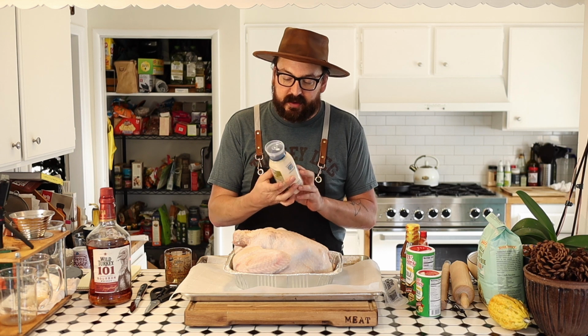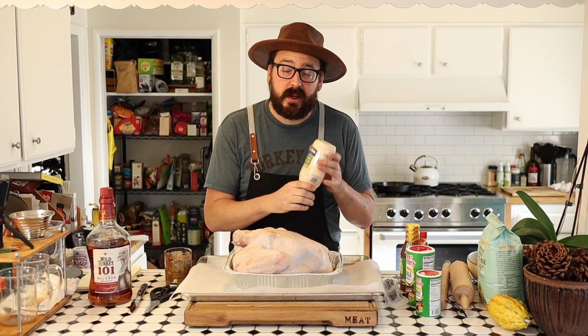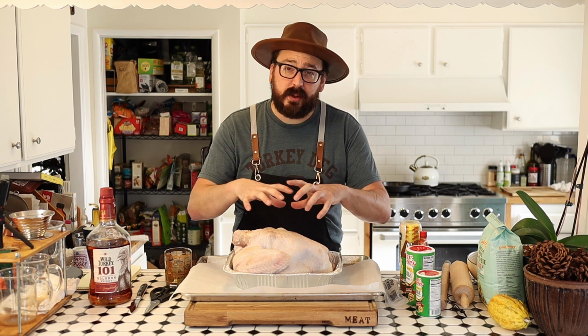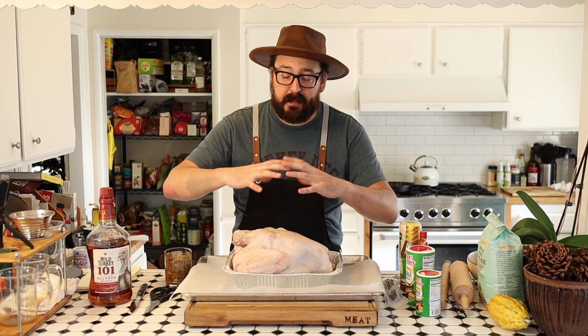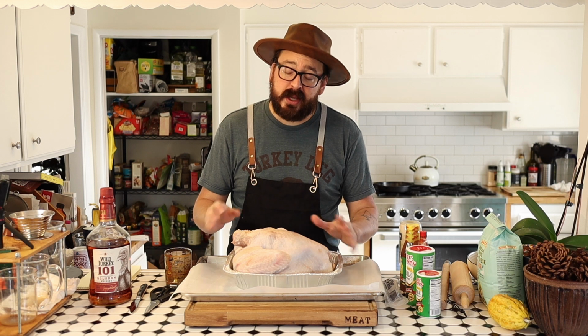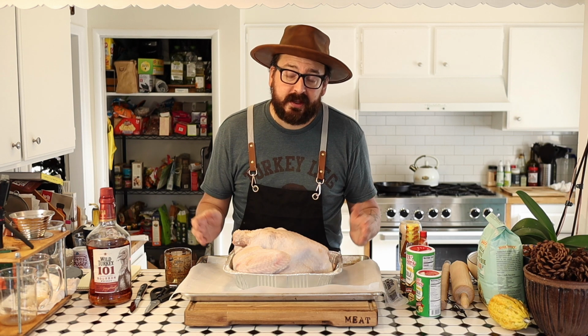I'm also going to be trying what I've been reading a lot about. When you do your rub, you put a layer of mayo on the whole turkey. What this is supposed to do is, as the turkey is cooking, the mayo slowly breaks down over the entire length of the cook, basically acting like it's basting the turkey the entire time. So you don't have to keep coming out and basting your turkey. The fats in the mayo are constantly basting it as it cooks. Supposedly you don't taste the mayo, it just creates a really juicy turkey, locks in all that flavor, and is constantly basting. So we're going to give that a try as well. So stay tuned.